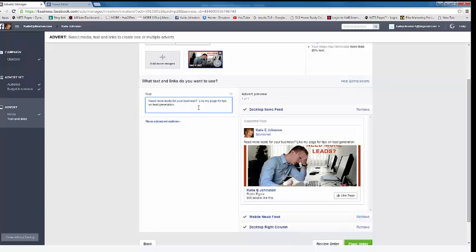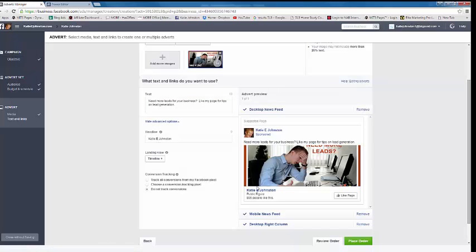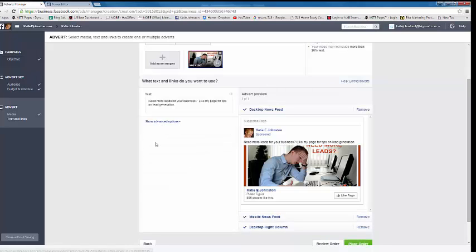Now, you can have more advanced options. You could go ahead and create a headline, which would appear here in place of Katie E. Johnston. And you can actually have a landing view where you can have videos, free ebooks, things like that. They're a little bit more advanced strategies, but they're there all the same. And you can use conversion tracking pixels. I'm not going to go into this at this stage, so we might hide those advanced strategies.